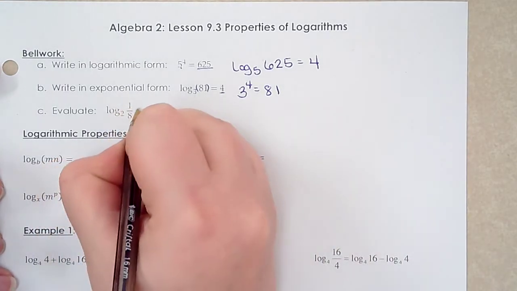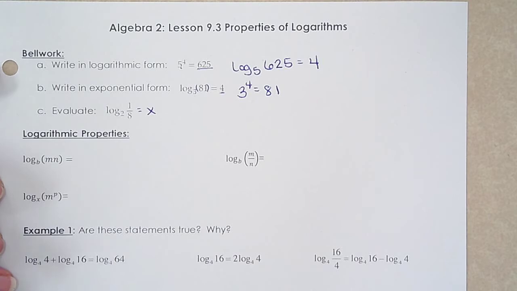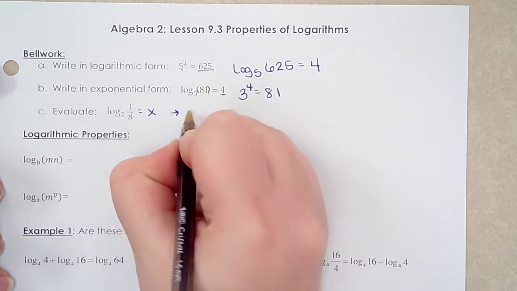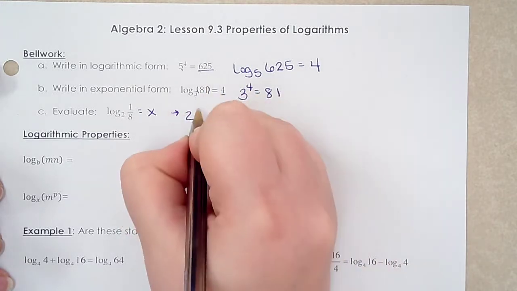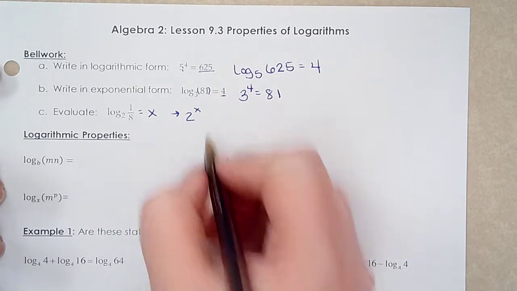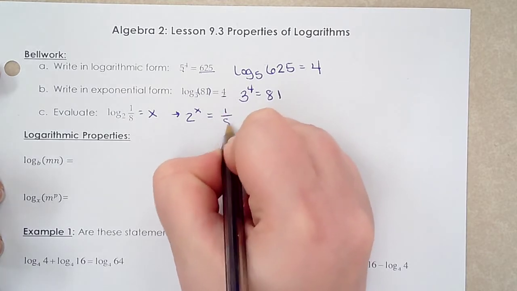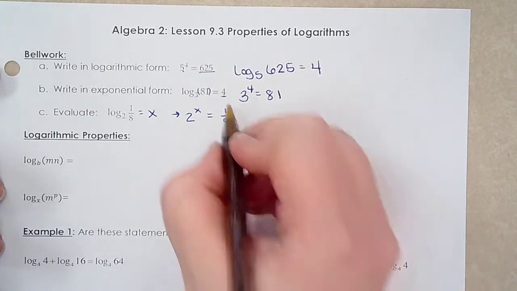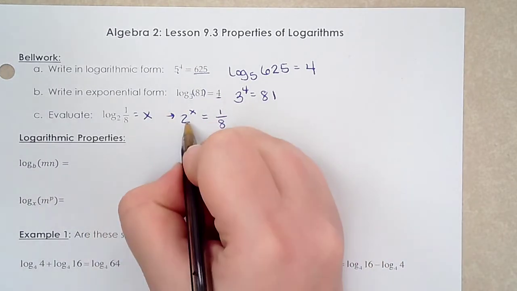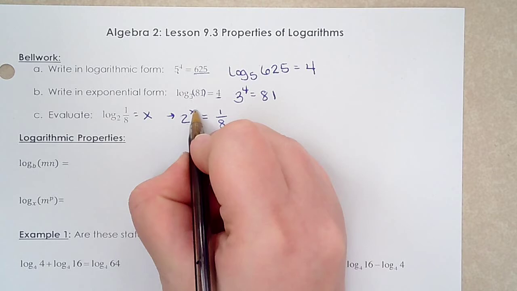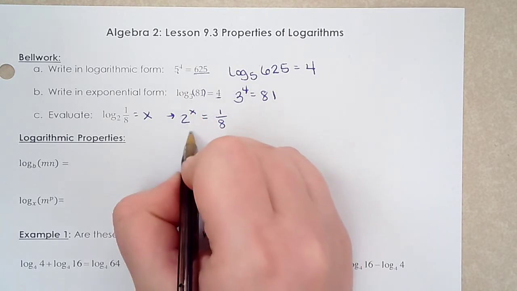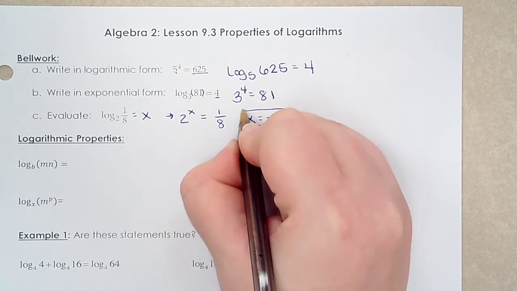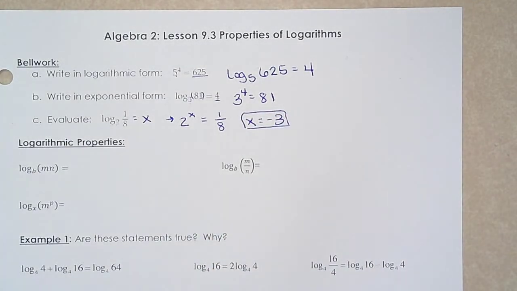All right, last one. If I ask you to evaluate a logarithm, we have to reformat just a little bit. My base becomes my base. My x becomes my power. My parenthesis becomes my far number. What could I put in for x that would bump it down to the bottom? Well, I know that 2 raised to the 3rd power would give me an 8. To put that 8 on the bottom, I'd have to make it negative. So x equals -3. And I've just evaluated that logarithm.